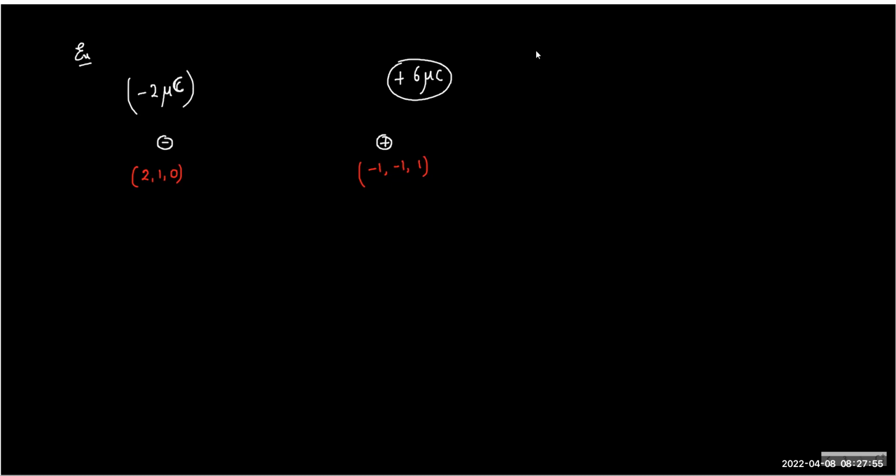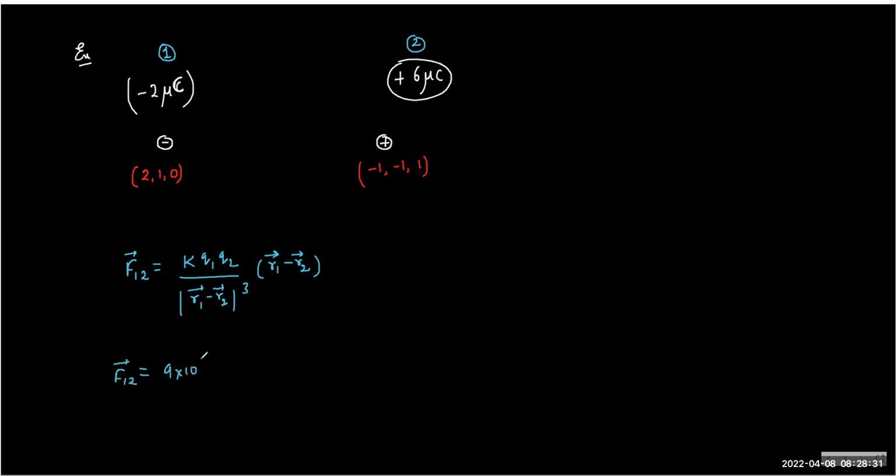if I call the negative charge the first charge and this the second charge, what is the force on 1 due to 2? So how to write it? It's very simple. K Q1 Q2 upon modulus of R1 minus R2 cube, times R1 minus R2 without modulus, right? Yes. So let's substitute the values and then it's done.